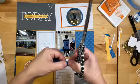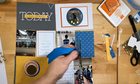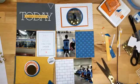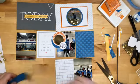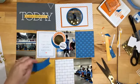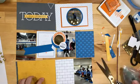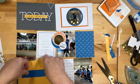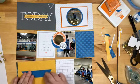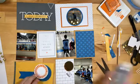So I'm going to fold this piece in half and do the same, and then I'll add a little bit of adhesive across the center. Add my ribbon, just like that, and then we'll piece our pieces together.